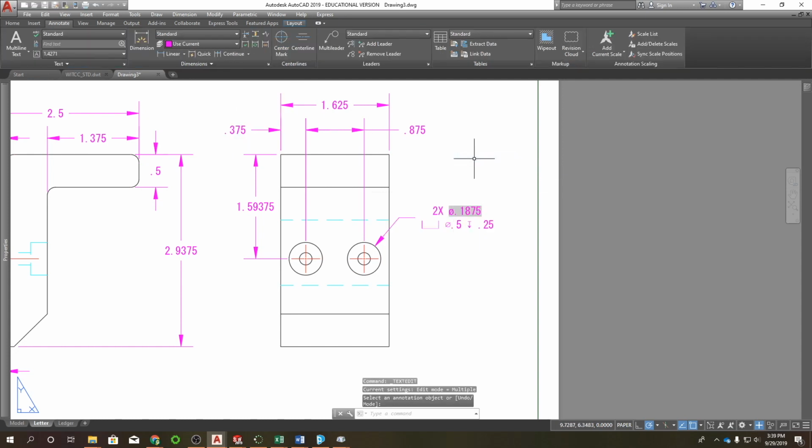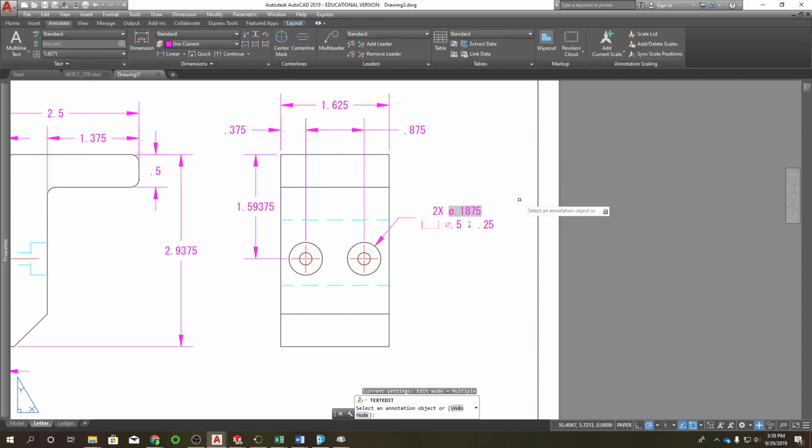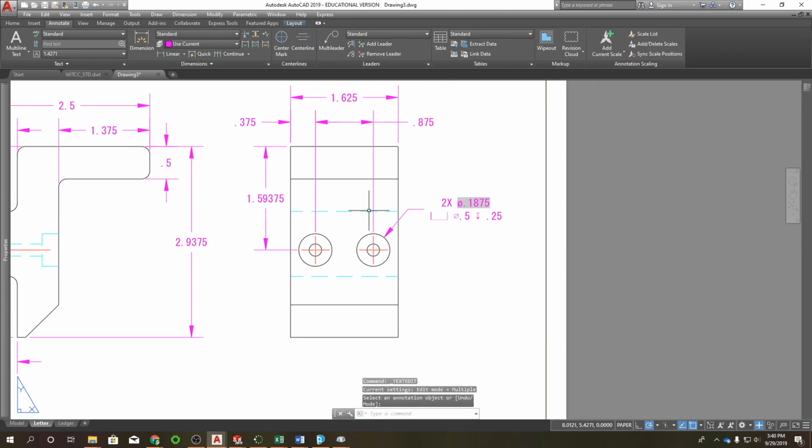Alright, I'm just going to leave it like that then. So that's the proper way of showing a counterbore. Let's double check on our text height. Something doesn't look quite right. Alright, that's good. Not a big fan of the diameter symbols not being the same, but that's fine.